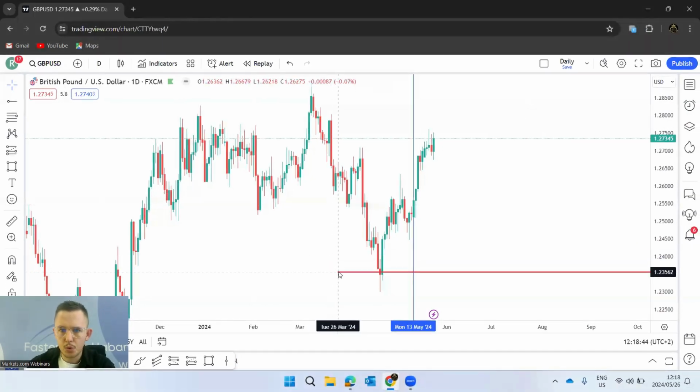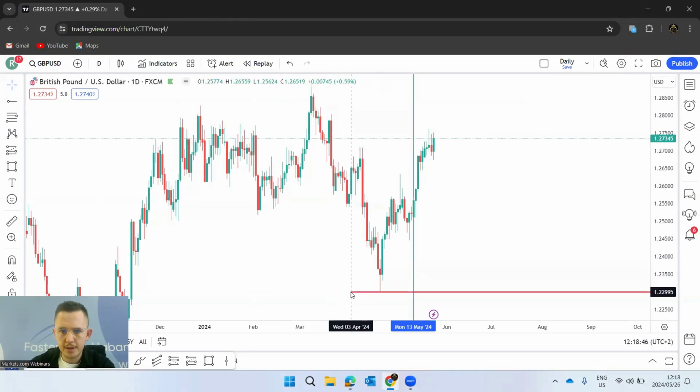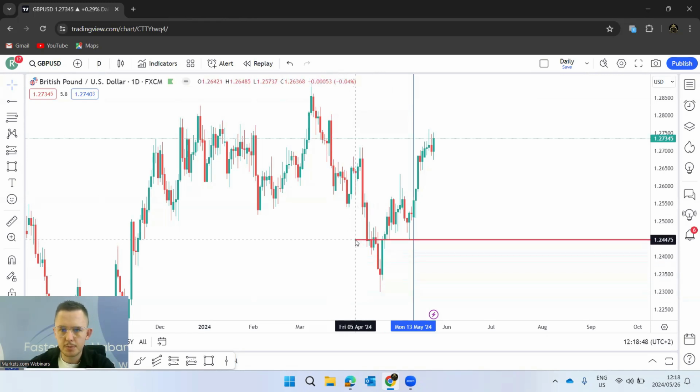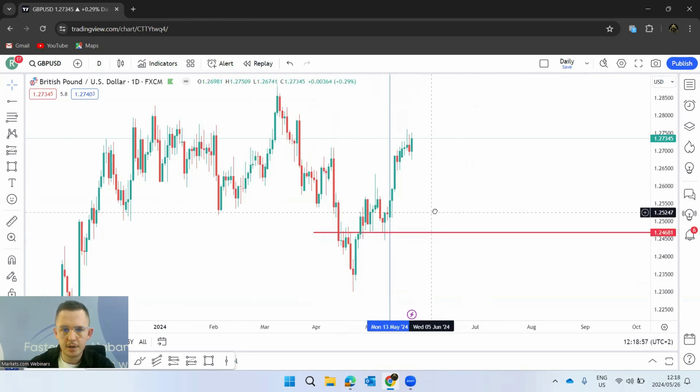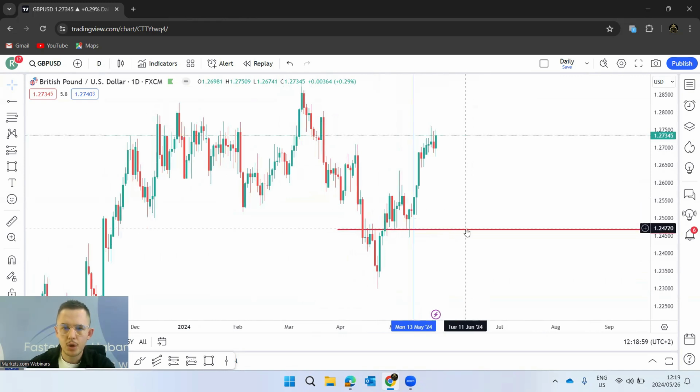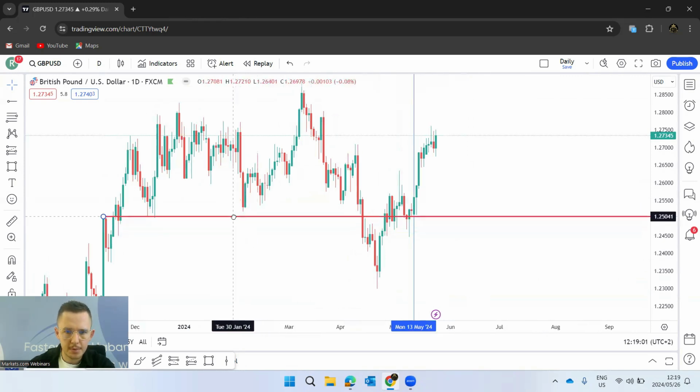Okay, so GBP ORD started the week off obviously with that low from the previous week. Then we formed this high and low as well. So there we had a low, low, low, high, low, low, break of structure, high, high, high, low. So we already had the high, high, and the high, low in place going into the week. What do I look for? Where are the buyers at? That's always what I look for, because if we can find the buyers, we can see what we're supposed to do.